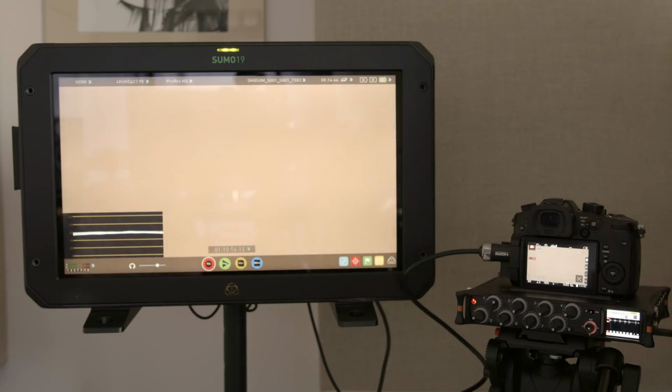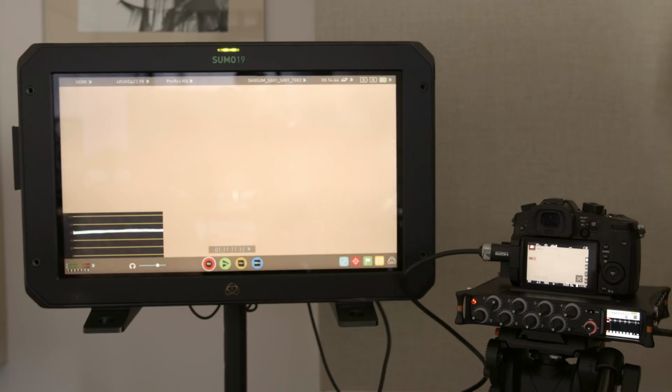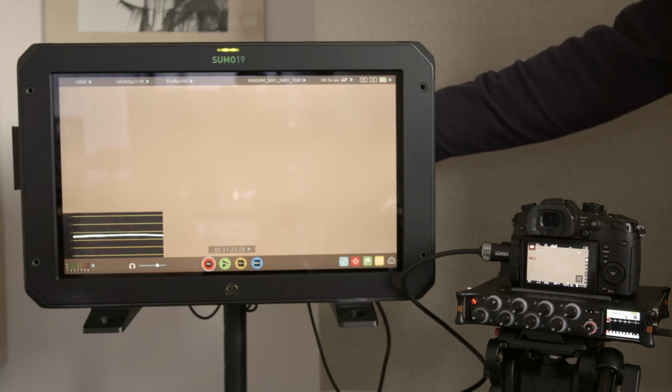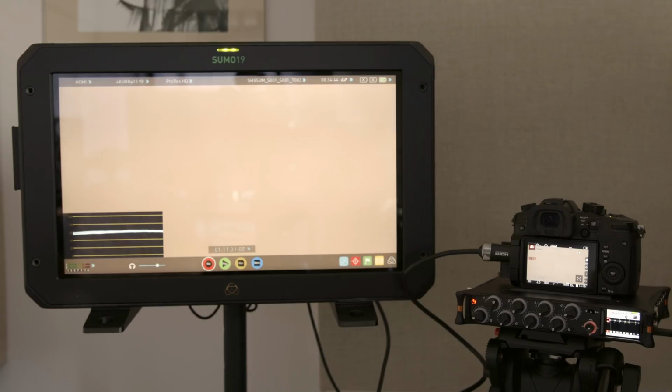I guess the short version is we're able to get the HDMI timecode and triggering to work for one device at a time from the GH5, either the ATOMOS or the MixPre, but not both, by passing through the signal from this ATOMOS recorder to the MixPre. So one thing that someone could try, if someone's tried this already, please let us know in the comments below. Have you tried using an HDMI splitter so you get the same signal out of the camera? Route one end of the splitter to the ATOMOS, one end to the MixPre. Does that work? That's an outstanding question that I don't know the answer to.